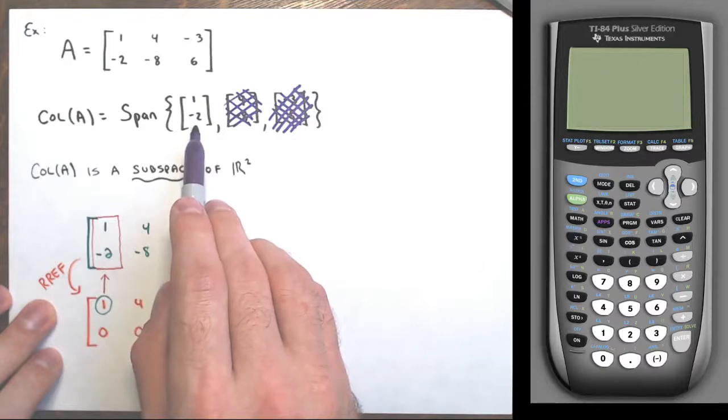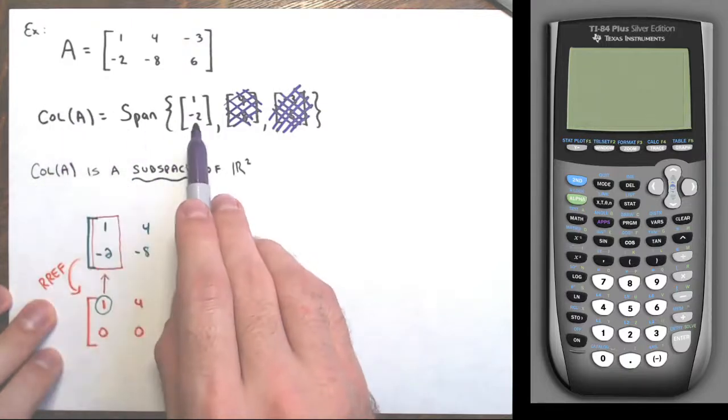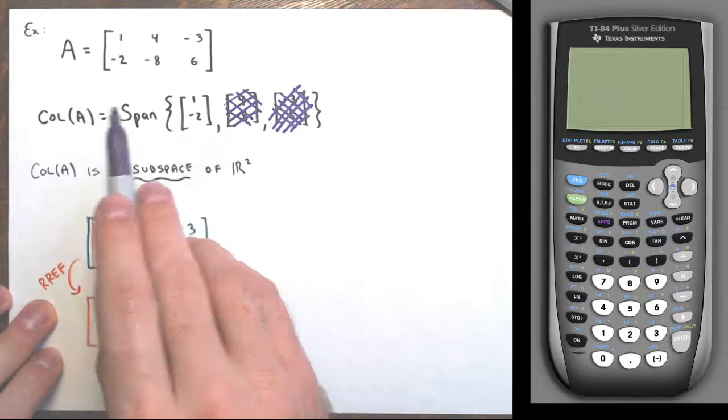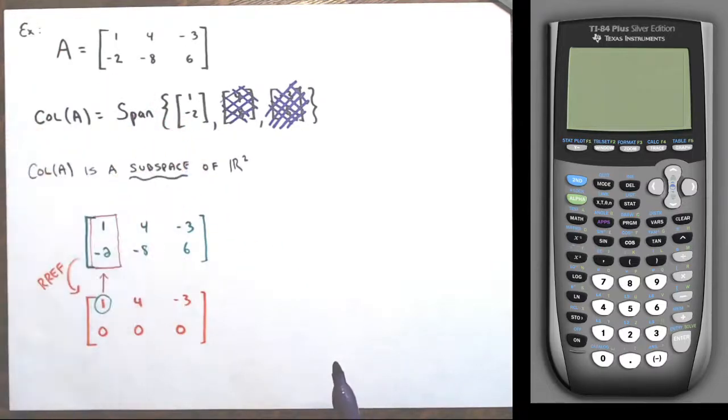All right, just any scalar multiple of 1, -2. So 4, -8 would be in here, -3, 6 would be in here, 5, -10 would be in here, multiplied by 5. Any scalar multiple, 0, 0's in there, any scalar multiple of that would be in the column space. All right, so it's just the span of that single vector.